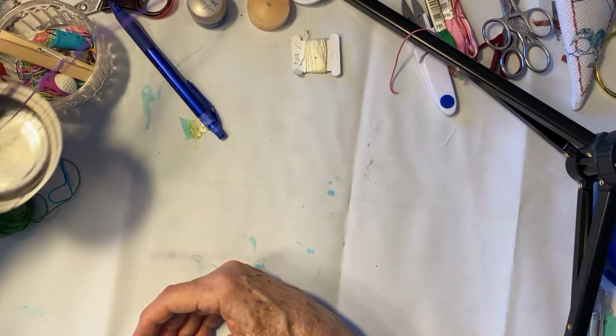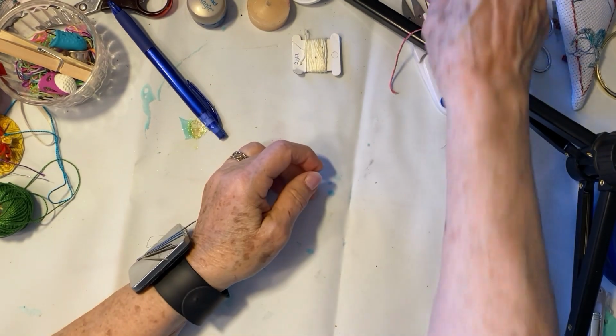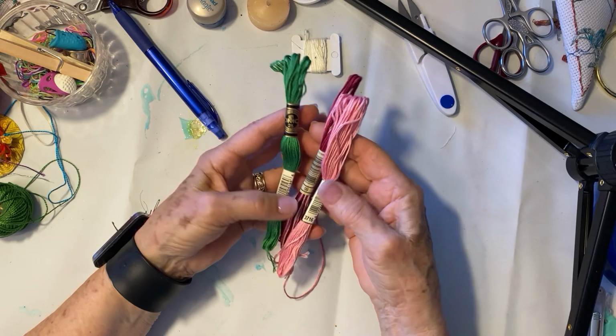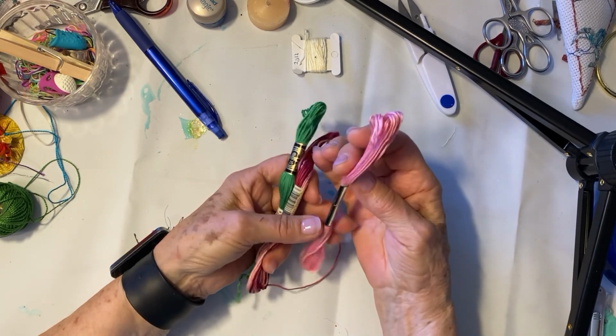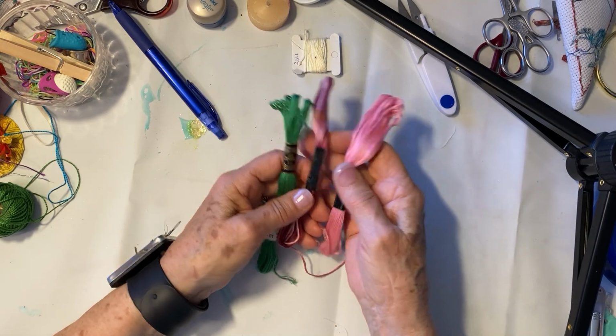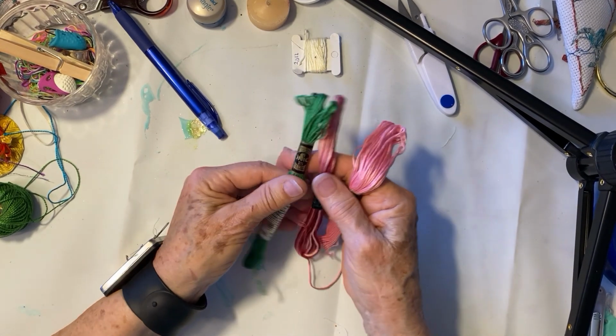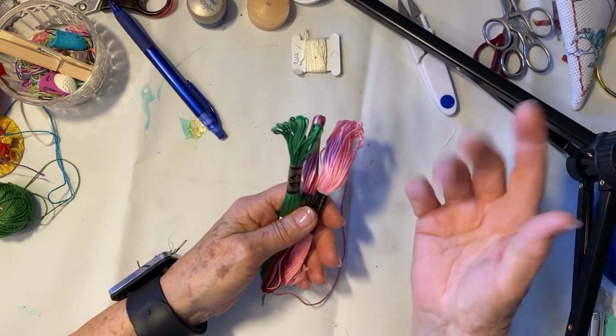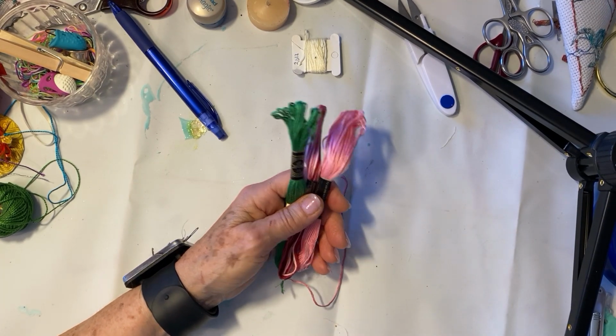So tips for beginners. I'm going to start with the thread that you use. Do not buy the dollar store floss. I buy a lot of stuff at the dollar store, but do not buy the dollar store floss. It is meant for braiding bracelets, and it doesn't work for this.